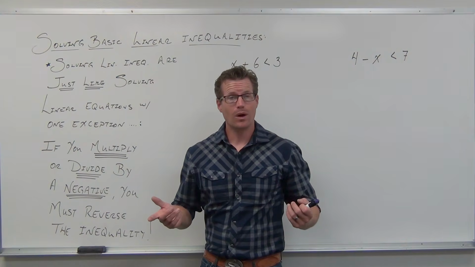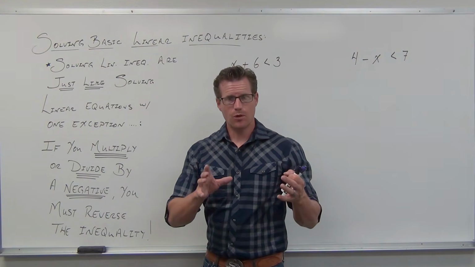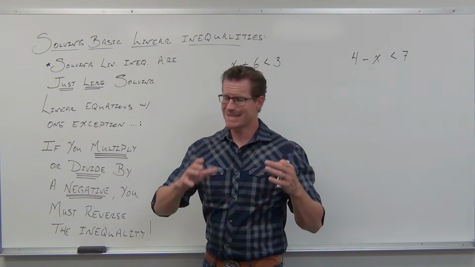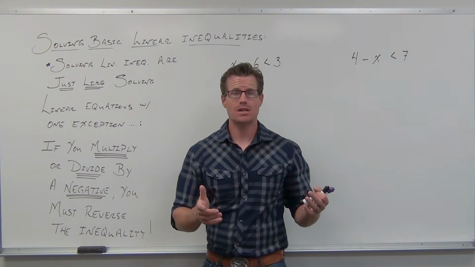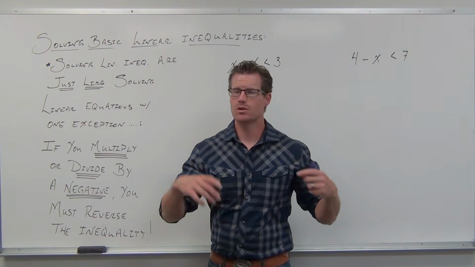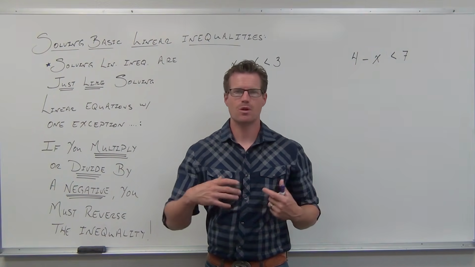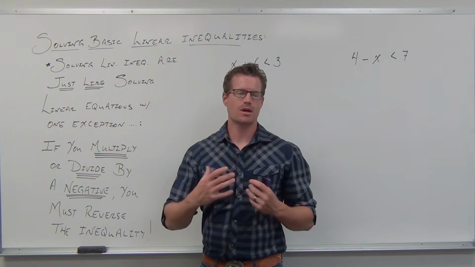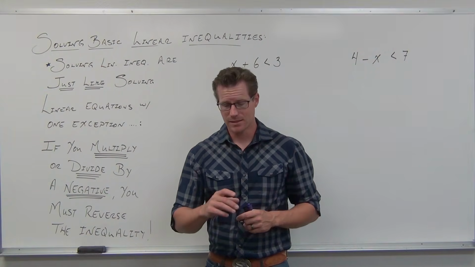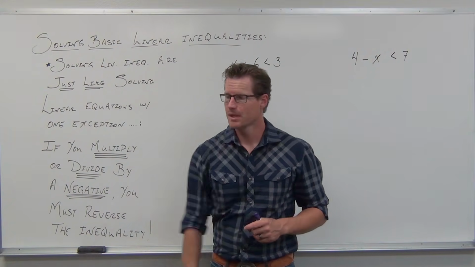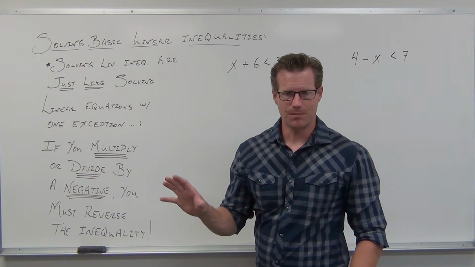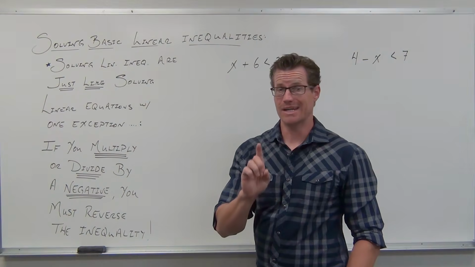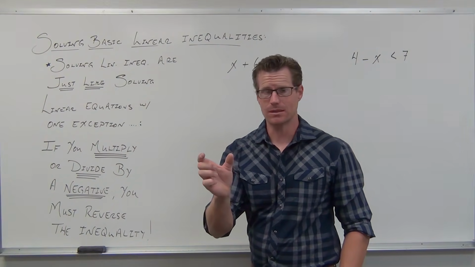Why? Well, this is great. Solving inequalities is exactly the same thing as solving linear equations. You do the same stuff. You simplify both sides. You combine some like terms. You get rid of your smaller variable by addition subtraction. You get rid of your constant by addition subtraction. And the last step is you divide to get rid of the coefficient. That all works exactly the same with one exception. And it's just a little add-on basically.